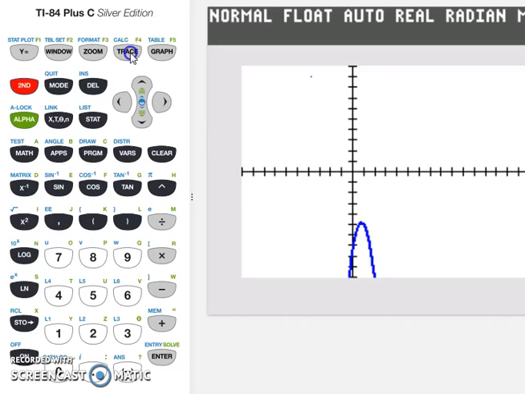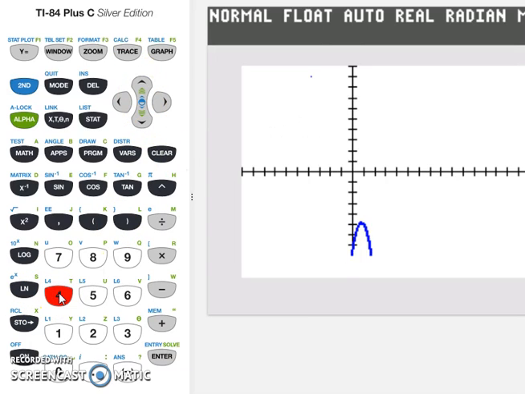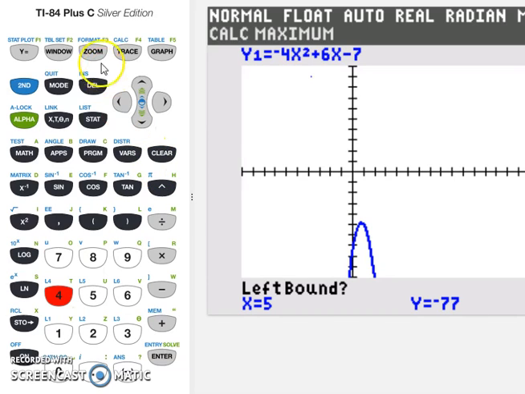I'm going to go to maximum this time, so I'm going to go to number 4. I'm going to do the same process. So I'm trying to look for my blinking thing, and again I want to bring it to the left of that vertex point. So I need to move mine. It's taking a little bit longer than I would like. Here we go. So again, just go to the left of the vertex point a little bit. So I'm going to go to like here.